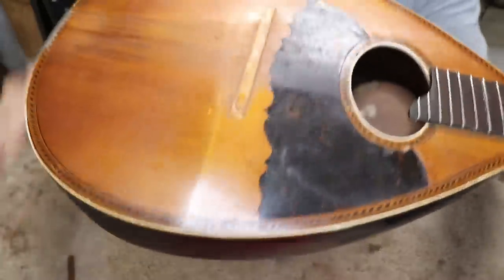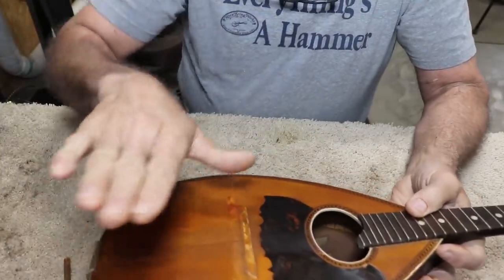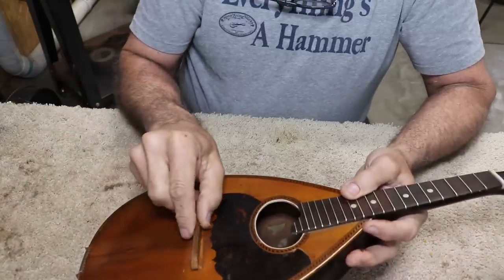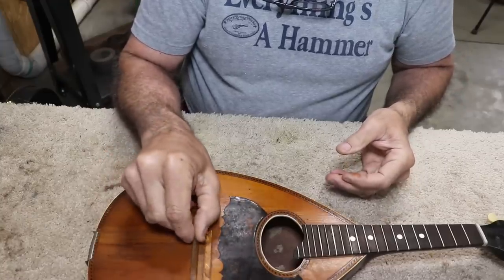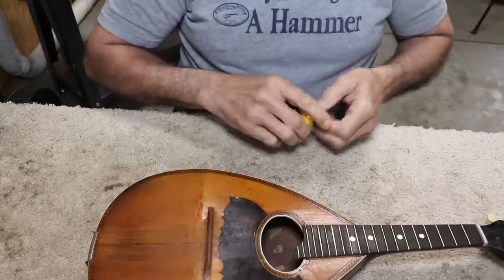Now, the one thing about this is, and part of this is just wear, but it was made this way, there is a slant here this direction. Now, I'm assuming the bridge was in the right place, but I don't know that for sure. Perhaps it needs to be there. I haven't measured it, so let's try to measure it and see.